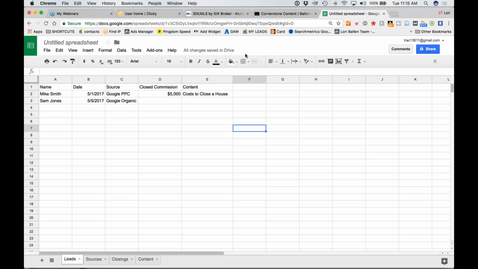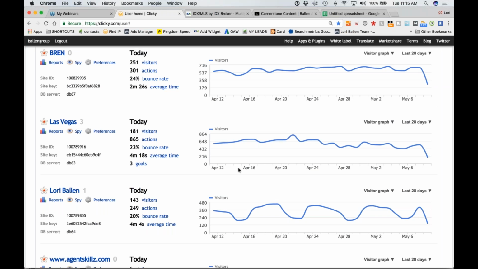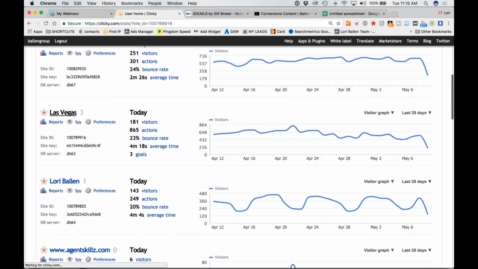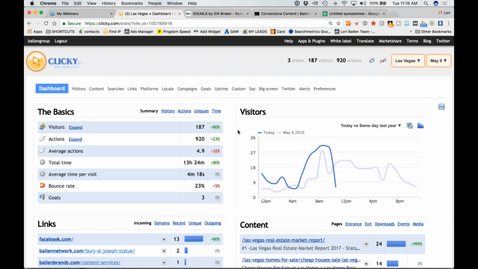All right, so let's look at a couple ways to find out where your leads are coming from. First thing is you got to have Clicky. Okay, you got to have Clicky so that you can track IP addresses, or you can track by looking at the time of a lead when it came in. This can be really hard to do with Google Analytics basic setup, and so Clicky makes this so much easier. And so what we do is once you've installed Clicky on your website, you're going to be able to start storing content. So even if you don't know what to do with it yet, get it on there so that you can begin storing this data.